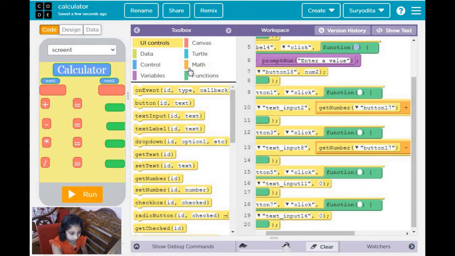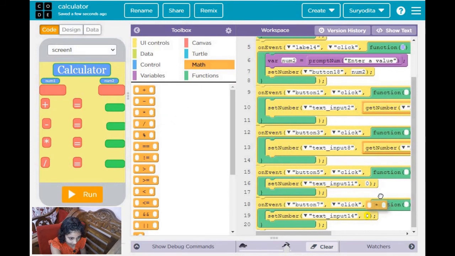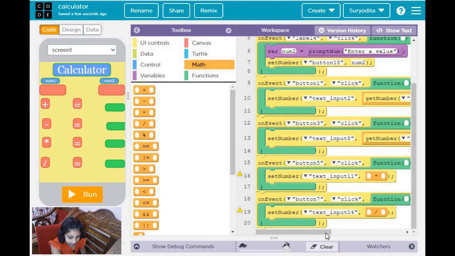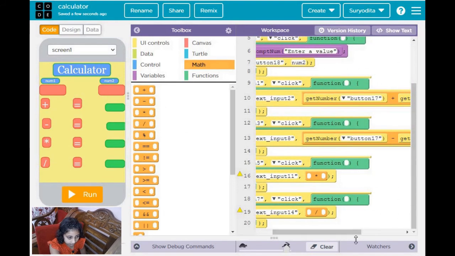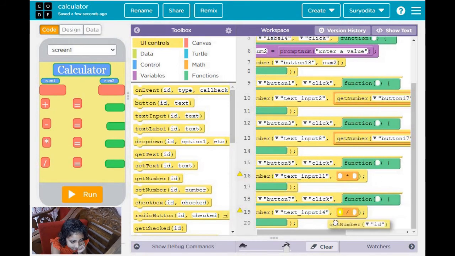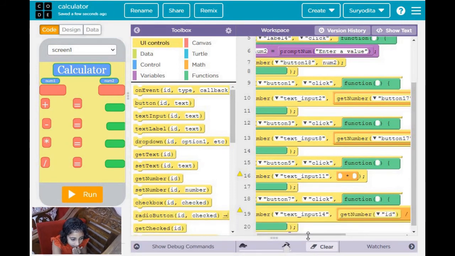Now we take the multiply sign and the divide sign. Here it is and here it is. Now I have to go to UI controls and take the get number.